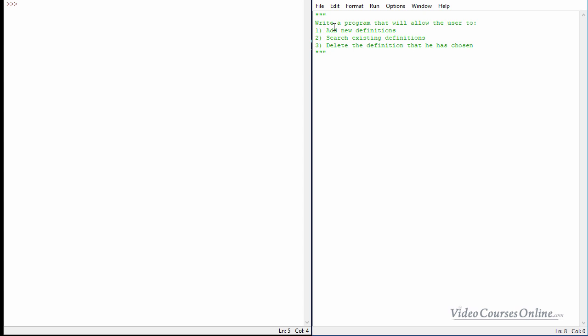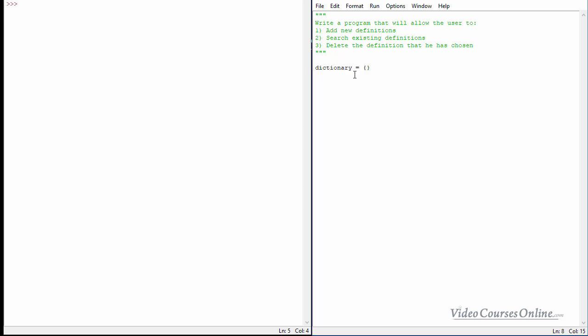So we just want to add and search for something inside, so it's pretty cool, I think, to use the dictionary in that case.